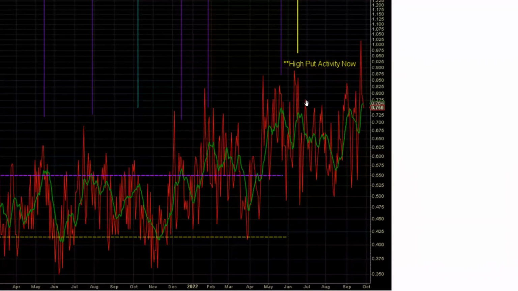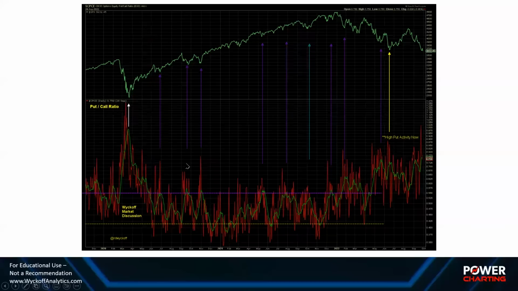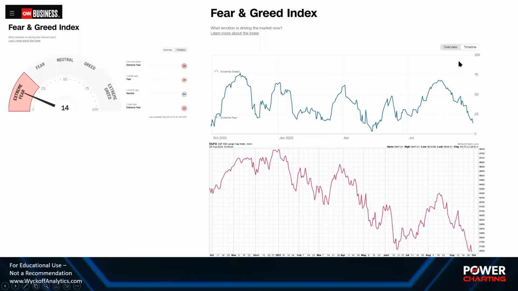The red line is just daily plots. The green line is a 10-day moving average. So the 10-day is very high. Actually more pessimism, more put buying than at the May low. But now you can see also that the single day reading is very high compared to the May-June readings. So that also is a measure of extreme pessimism. That can, in fact, be a good sign that the market is so pessimistic now that it's attempting to make a good low, or may start to make a good low. The CNN fear and greed, which is very interesting to follow.